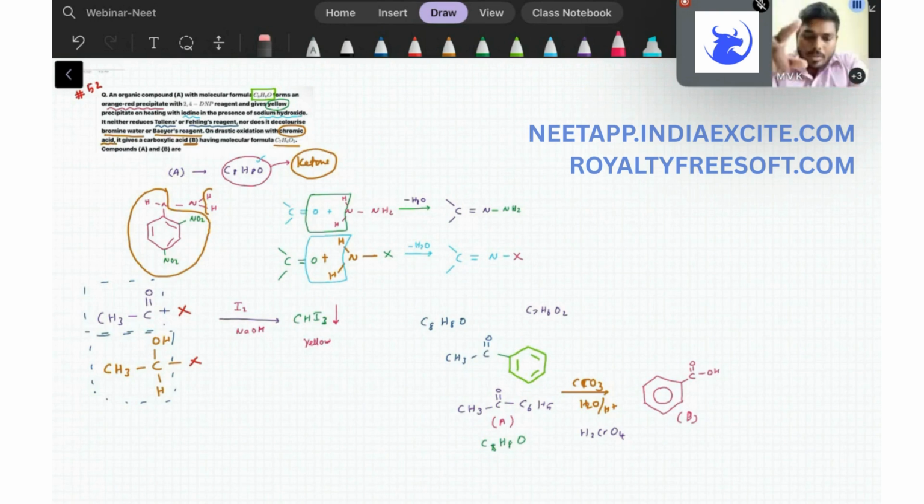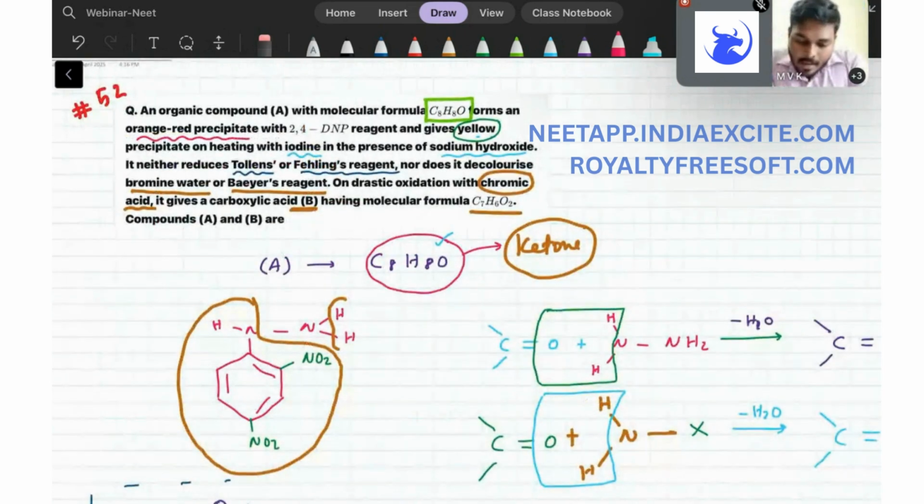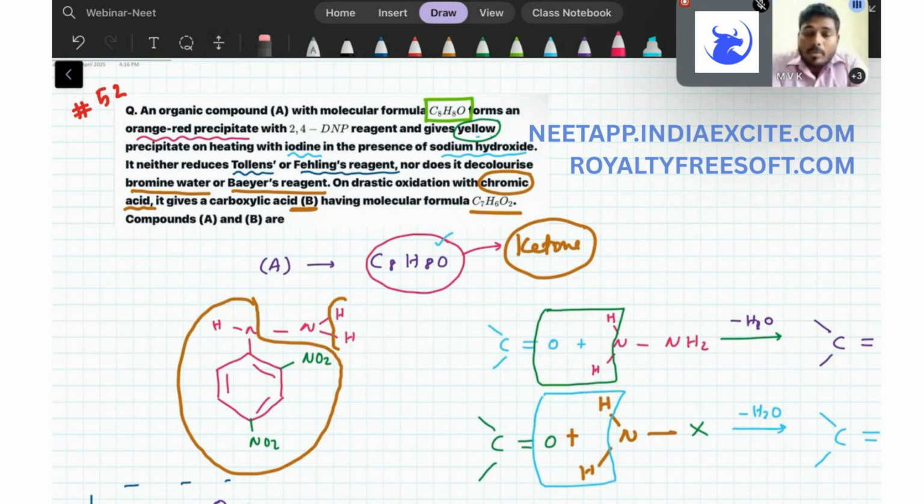We need to have some idea about which compound is positive for which test. Basically they are listing out all the tests, like Tollens' test, Fehling's test, Benedict's test, and then the haloform test, Baeyer's test and bromine water test. So you just have to go through that again and again in order to solve such kinds of questions. And this is very uncommon to ask in the NEET examination, if you see.